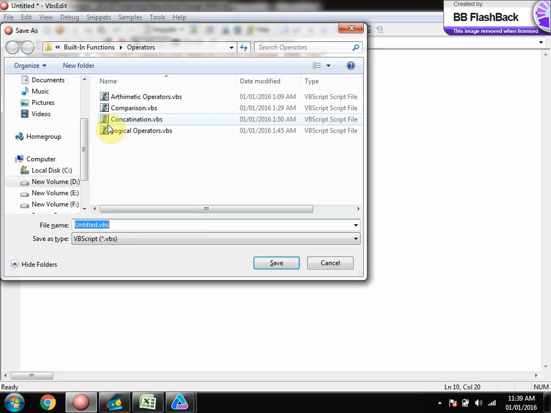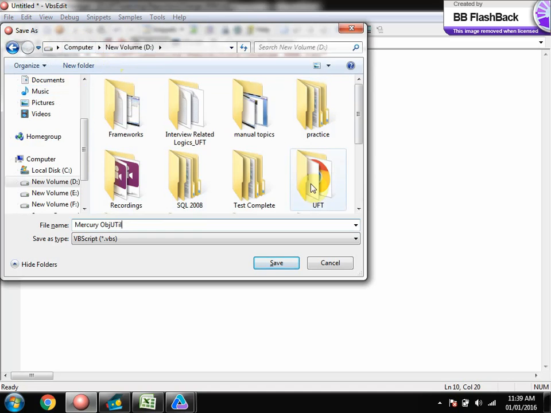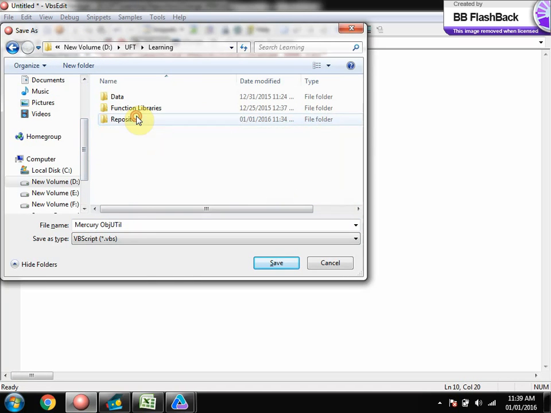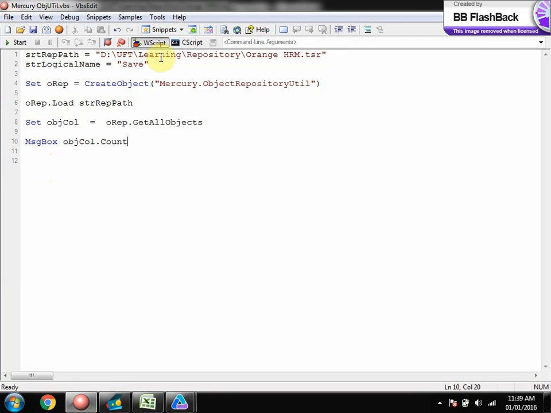Then I'll write like mercury obj util, I'll say this object. Then let me execute this. I will save this under UFT, under learning. I will save this previous file, and then let me open that folder.